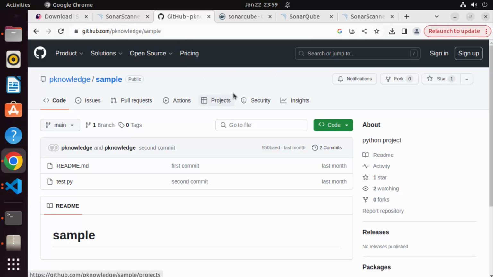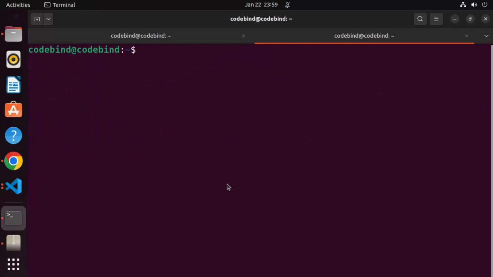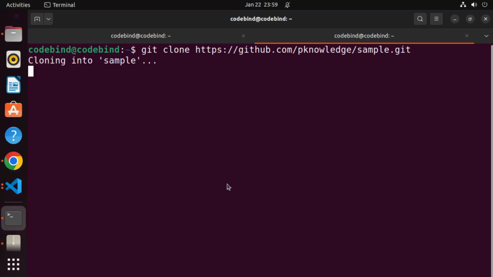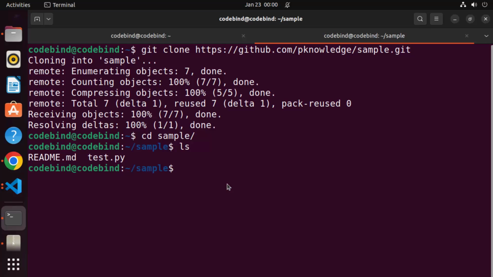So I have a GitHub repository where I have the sample repository, and it has a Python script which I want to analyze. So I'm going to just click on code here, and I'm going to clone this repository by just clicking on this copy, and then I'm going to go to the terminal. Let me open the new terminal here, and then I'm going to just write git clone and then whatever I have copied, which is going to clone my repository in my home folder itself. So I'm going to go to the samples directory, which is my GitHub repository, and here you can see I have this Python script, and here now I have to run the scanner command.